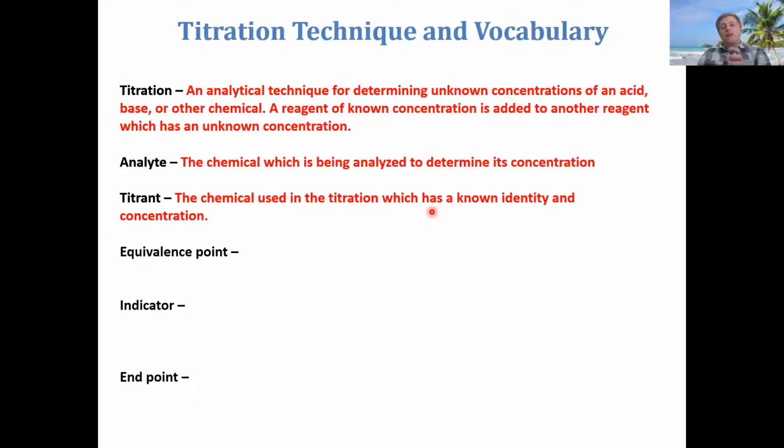It actually doesn't matter if the analyte is in the beaker or if the analyte is in the burette. It can be in either one. As long as you know the concentration and volume of your titrant, then you're good to go. The analyte can be in the burette, where you drop it down until you reach some volume of analyte that causes the titrant to react, or vice versa.